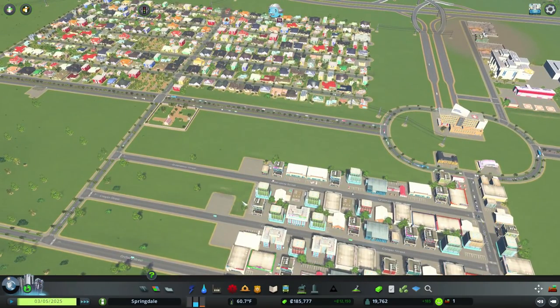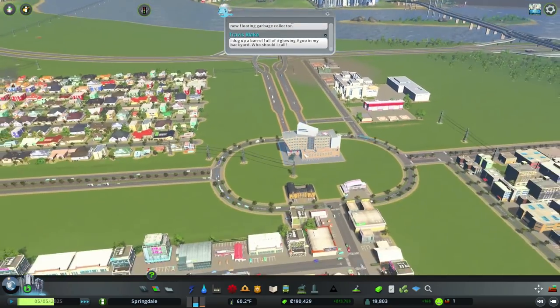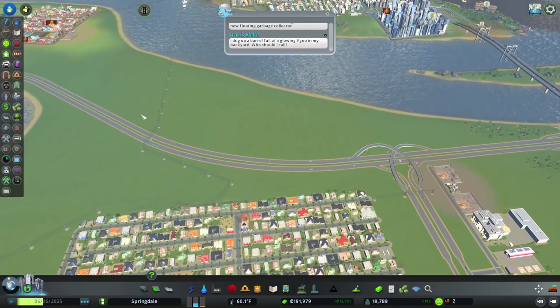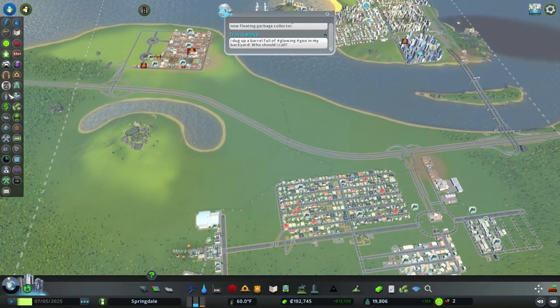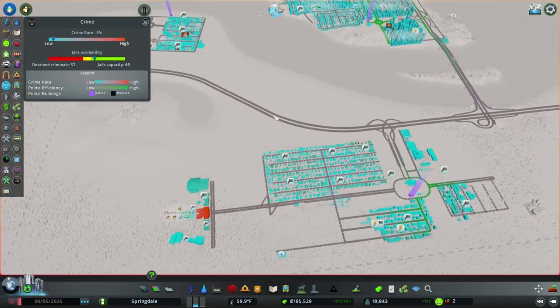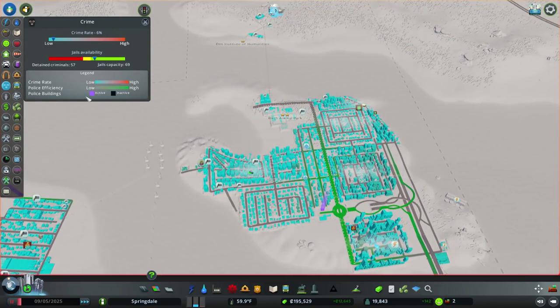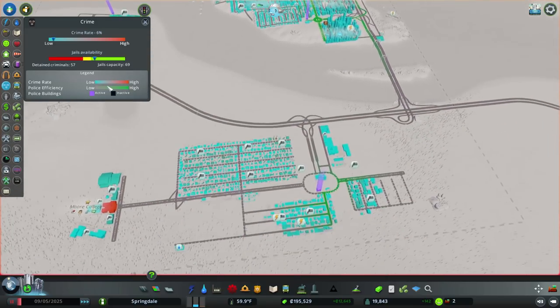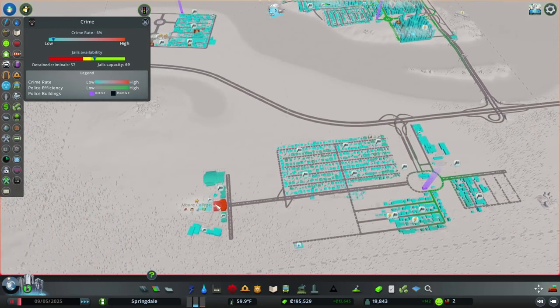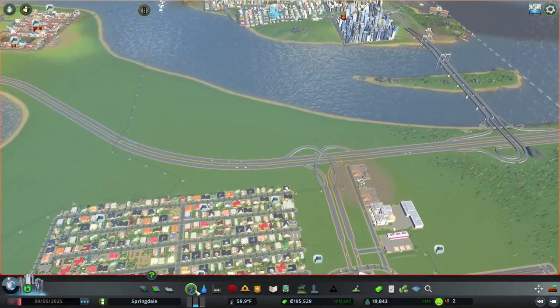So, we should be on speed 3. Our city should be going pretty dang good at this point. The only thing, and we could probably look at police. I bet police is probably not in the greatest spot. Where's my police? Probably that one. Probably crime, right? So, crime rate is actually low almost everywhere, except our college.